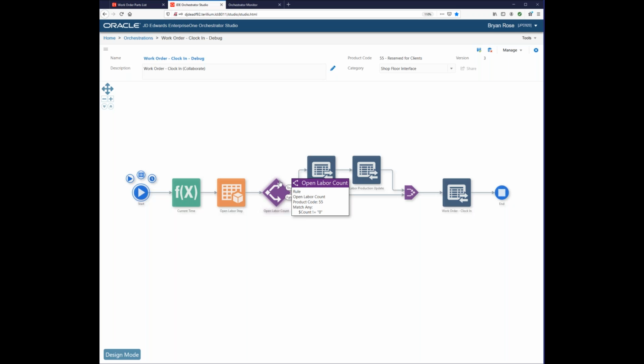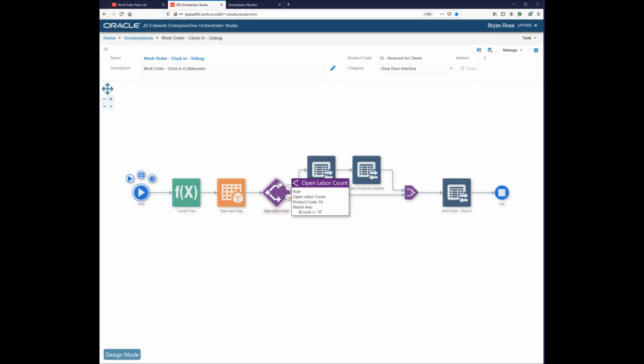Good question. All right, it looks like we have another question. Does Orchestrator have new permissions to enable access for development? New permissions to access. I'm not sure I understand the question. Permissions for the Orchestrator are the same as permissions for any other UDO. It's inside of the UDO workbench where you define, for example, if I'm a developer, I may have access to create orchestrations, whereas I may not have access to create grids. All UDO security, or all UX1, which Orchestrator is a part of, security is done through the standard UDO security workbench.